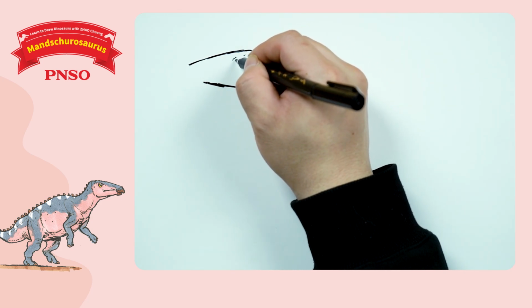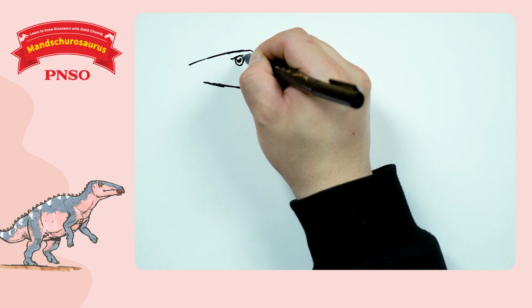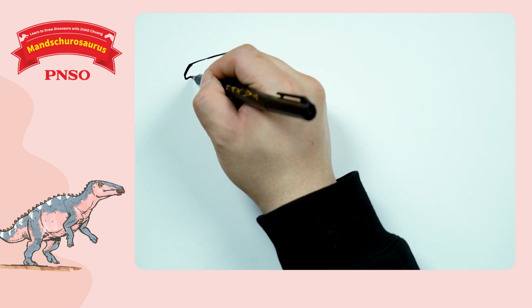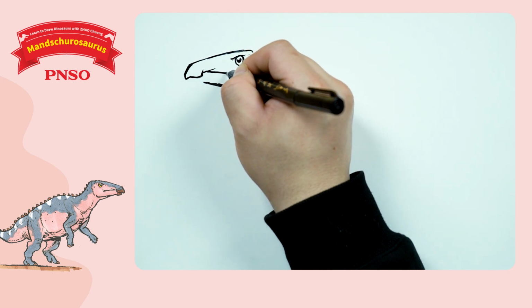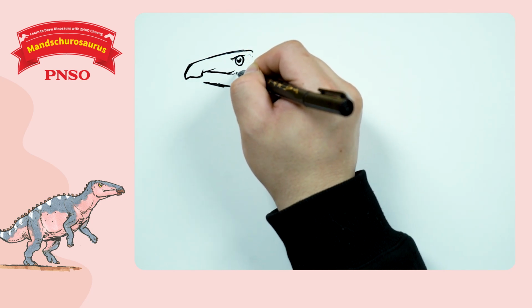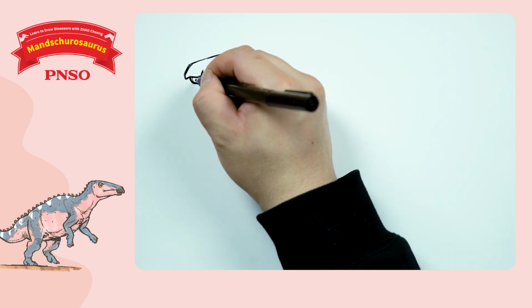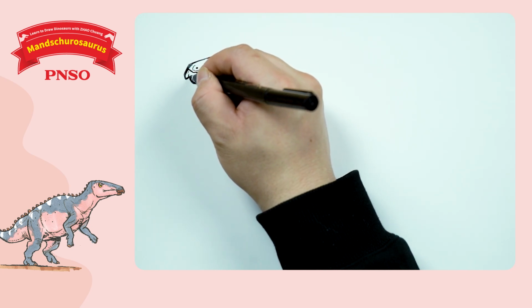Draw the eye on this position. The mouth in front can be depicted like this. Although it was a duck-billed dinosaur, its mouth was unlike ducks in its life, as it had extra keratin that differentiated its mouth from the duck-bill-shaped bone. Here is the nostril. Draw some wrinkles above the keratinous beak.